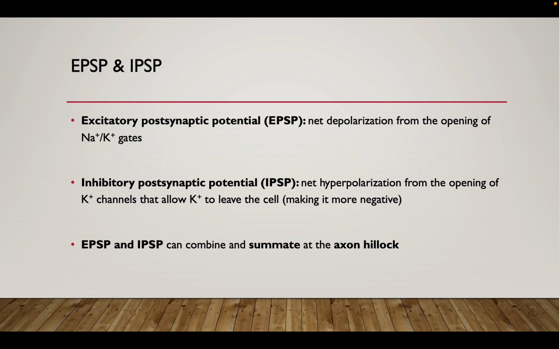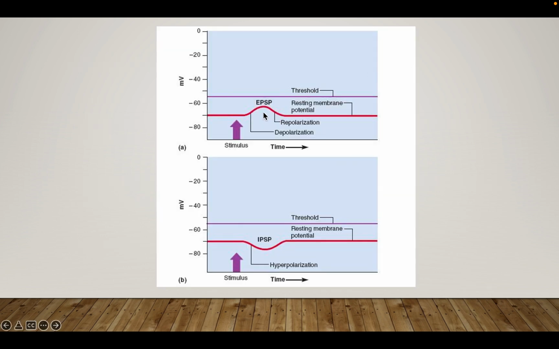Okay, and these EPSPs and IPSPs, like I've said a few times now, they can summate, but the only place that it matters is at the axon hillock. So you could have EPSPs and IPSPs summate and be at threshold before the axon hillock, and you may not necessarily get an action potential because you have to be at threshold at the axon hillock. If you're not at threshold at the axon hillock, it doesn't matter what you were prior to that. You won't get an action potential. So it's very, very important to keep that in mind and understand that you have to be at that negative 55 millivolt threshold at the hillock if you wish for an action potential to be generated. Okay, so what you see here, here's an EPSP.